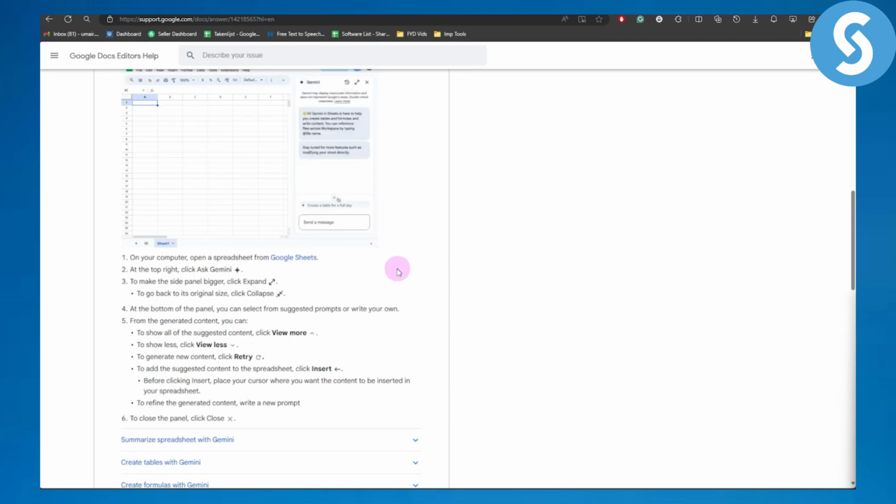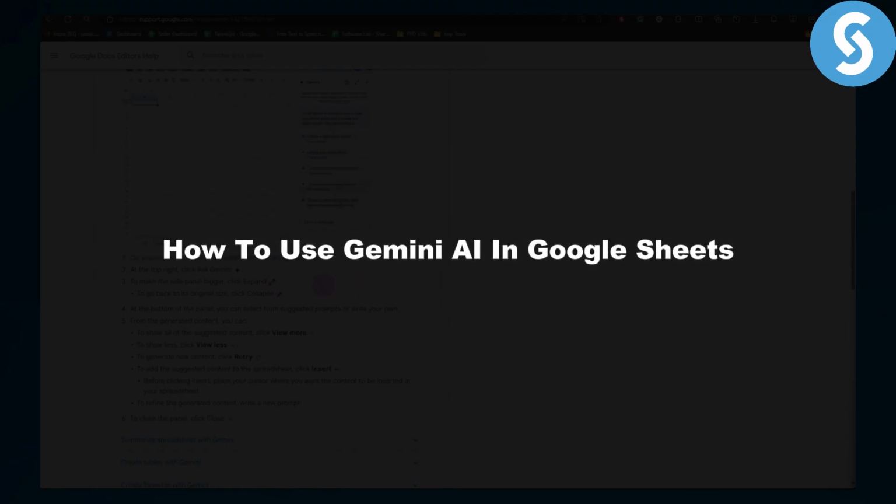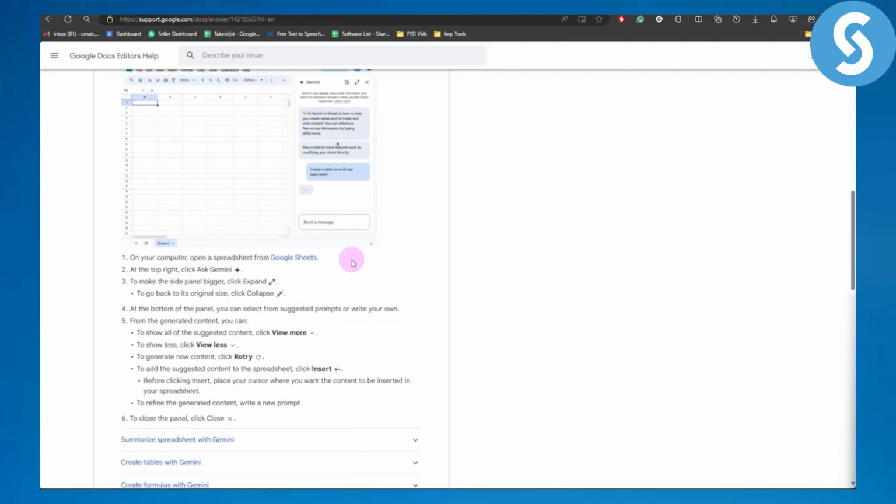In this video we will be talking about how to use Gemini AI in Google Sheets. So recently Google have introduced Gemini, which is an amazing AI software that is compared to ChatGPT, and it is a generative pre-trained transformer text model that just simply gives you answers to any of your queries and questions and whatever you just simply throw at it. Now it has an integration with Google Sheets as well, and it works amazing. So I really recommend you to simply integrate it with your sheets, so it is going to be boosting up and skyrocketing your speed of workflow. So let's just check out how it actually works.